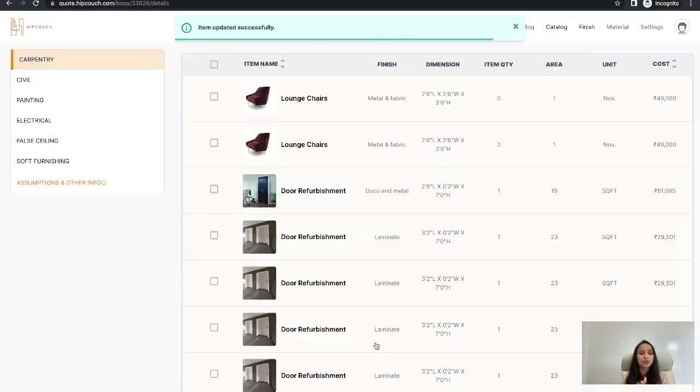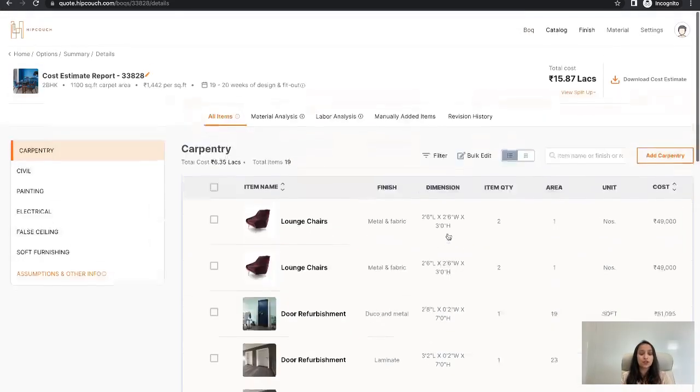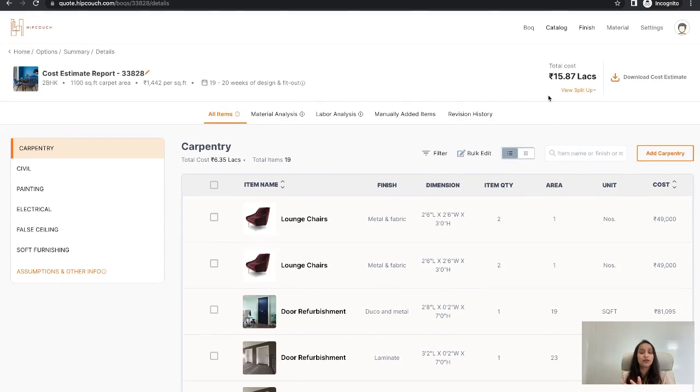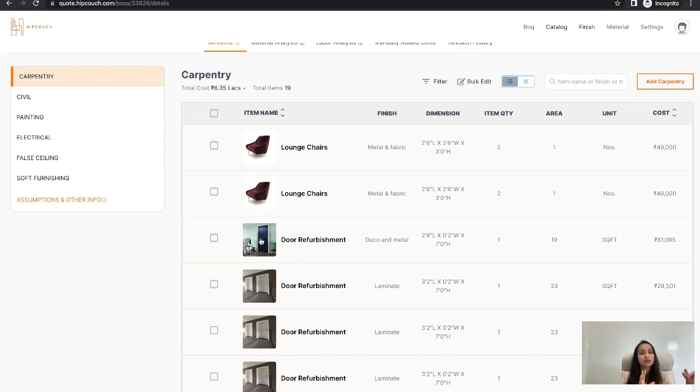Okay, so this is what you have to do. The image is changed now, and this is what you have to do. You have to just select the items, deselect the items that you do not need to use. You have to add the item that you need to use, and then you can just click on them manually and edit the items. So let me just show you one more option over here.